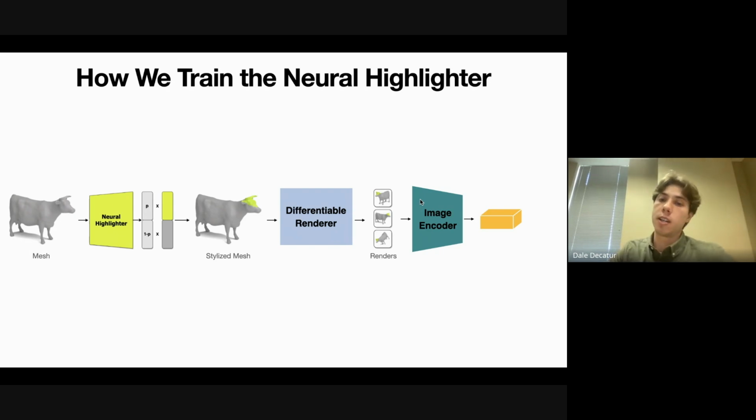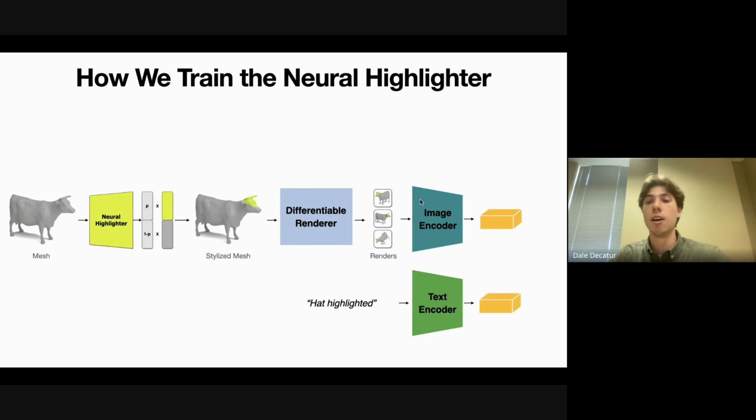We can take our rendered images and encode them with CLIP's image encoder to get some latent representation. Then we can also take our target text, in this case something like "hat highlighted", and encode that text to get another embedding in the same exact space. Then we can compare the similarity of these two embeddings and use that as a signal to update the weights of our neural highlighter, which is the thing that's predicting our probabilities, which is what we care about.